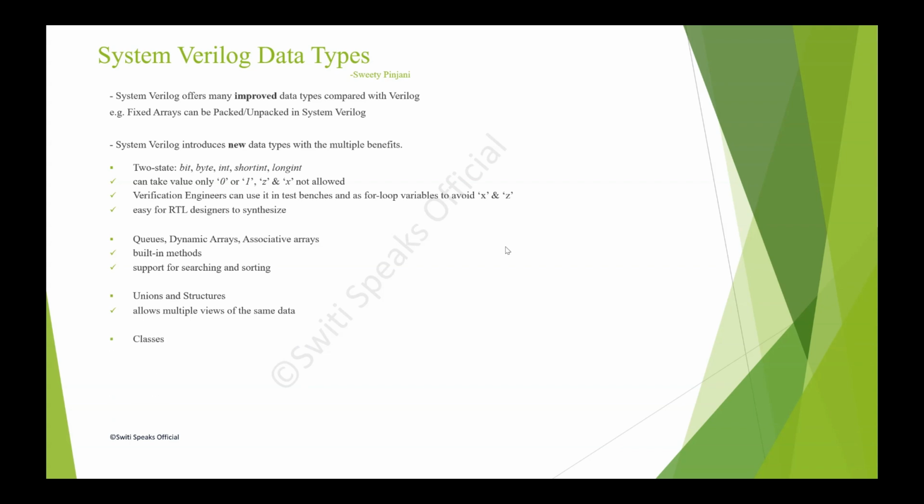The next data type is classes, which is used a lot in System Verilog. The advantage is it is a collection of data and methods that operate on the data. Let me give you an example. Say I have a class which has a data type of payload of 64 bit. Now the same class is also having a method to transfer this payload from source to destination, which means it is a collection of payload and method which operates on this payload. The second major advantage is reusability. The feature we call inheritance, we are going to see this in detail when we see OOPS.